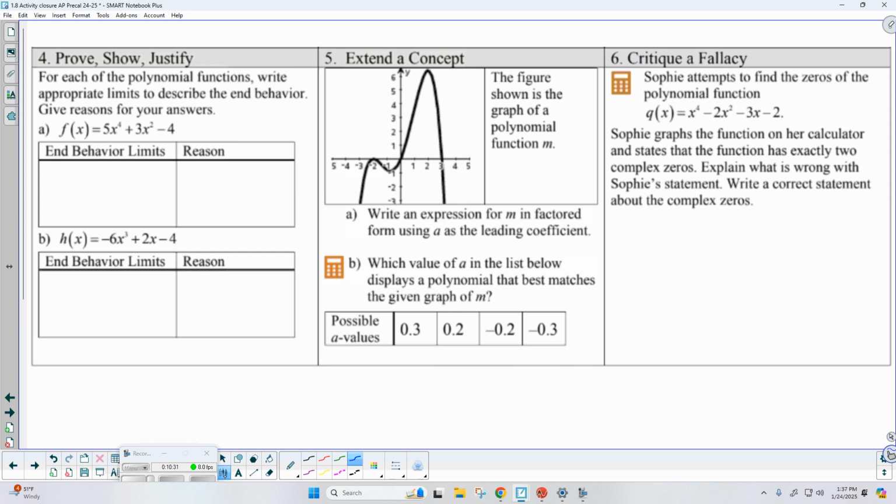All right, so I'm going to go ahead and start this off. So m of x equals. So we have this leading coefficient A. I want you to go ahead and finish that for me real fast. Now, just so that we're all on the same page, looks like I have 3 roots, right? The first one being -2. What else? We got 0 and 3. Okay. So remember, we're looking to write the polynomial in factored form. Okay, so I want to give you a second to think about that, and then we'll go ahead and talk about it.